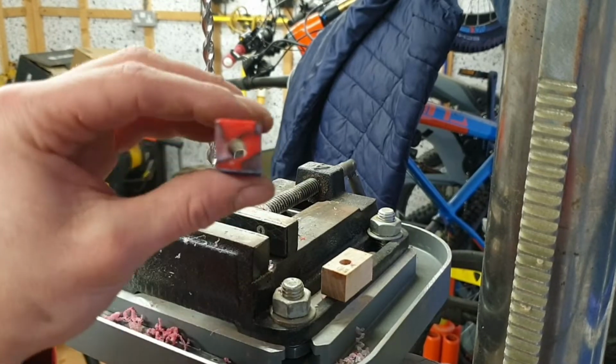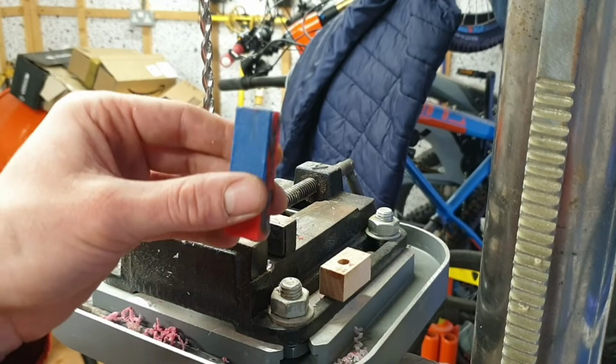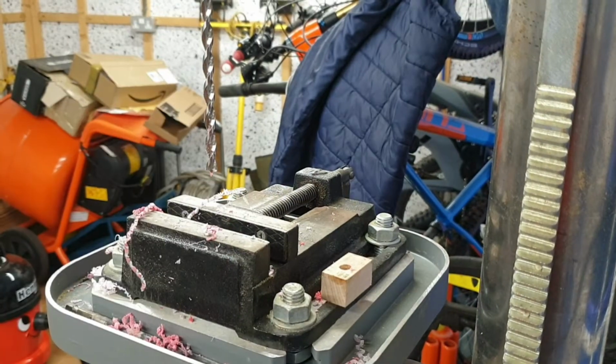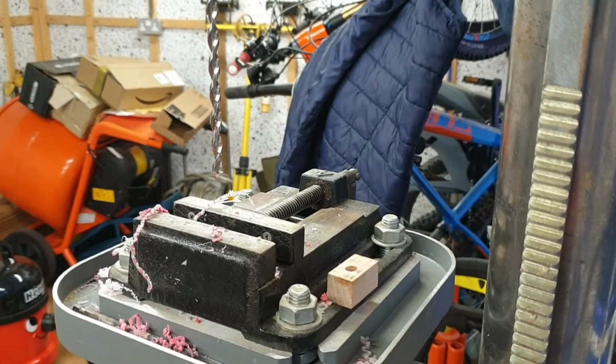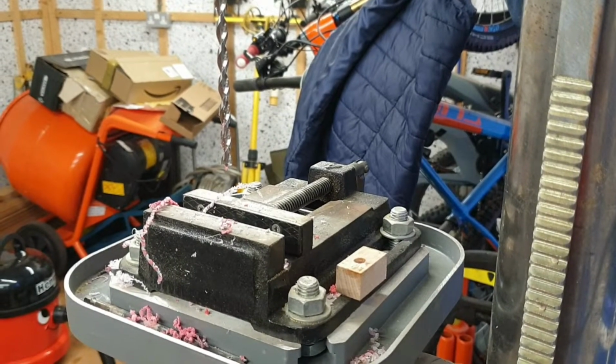Okay, let's get it on the lathe. I'm not going to bore you with the process of doing the second one, but that's how you do it. No, sorry, not on the lathe. We're going to get back over to the workbench and I'm going to show you how you glue them in. So let's get over there.